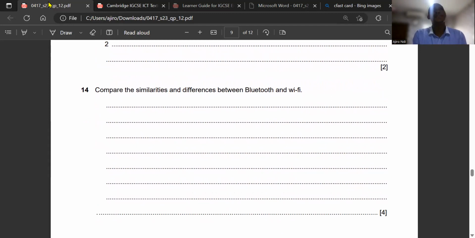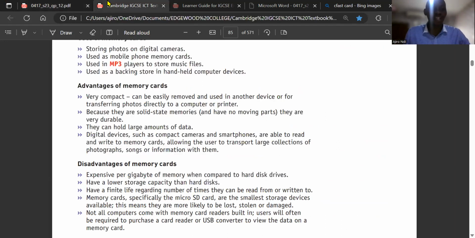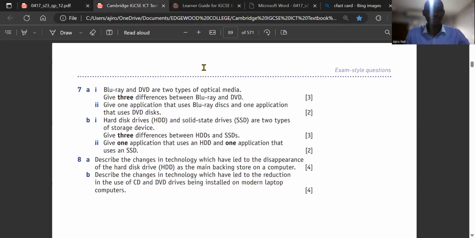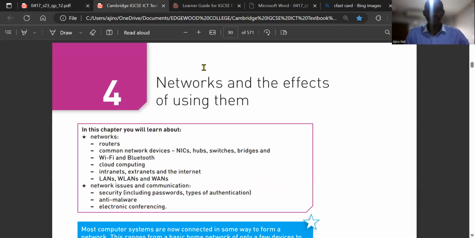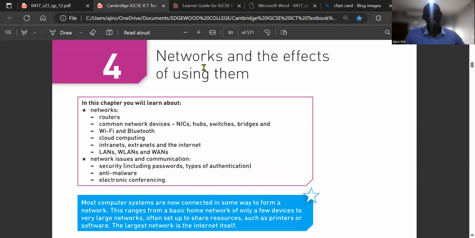There we're able to see a lot of things on the network: switches, bridges, LAN, internet, and even Bluetooth is also there. But let's check. Chapter 4, where are you in this textbook? Networks and effects of using them. It's right here. Wi-Fi and Bluetooth.